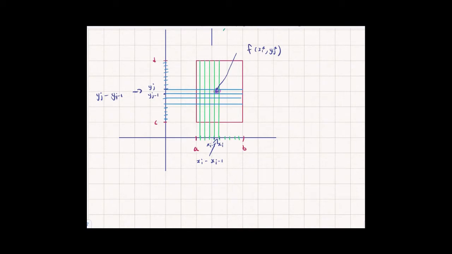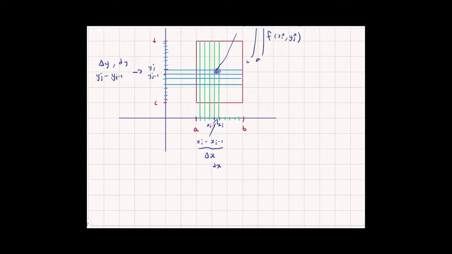So we look at f of this thing, and we integrate from where the x's are going from a to b, and then the y's are going from c to d, and then our infinitesimal unit of area is the delta x, or when we take the limit, the dx, which is the length of that x interval, and then the delta y, and when we take the limit, the dy, is the length of the y interval. And when we multiply those two together, you get the infinitesimal unit of area.